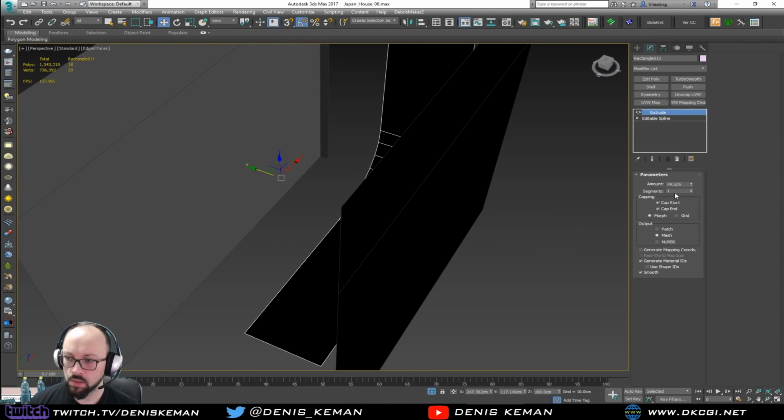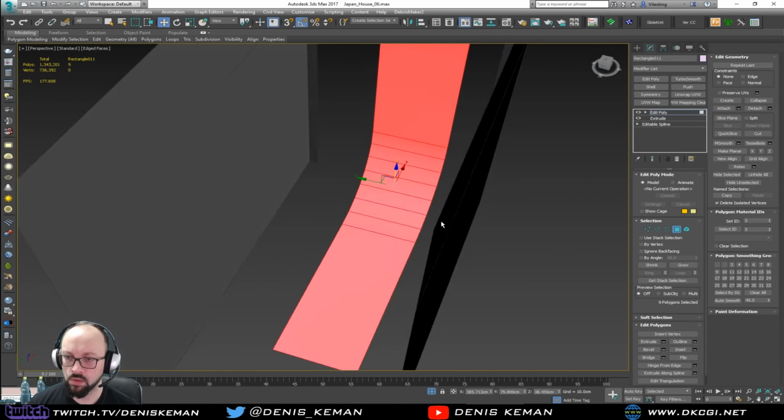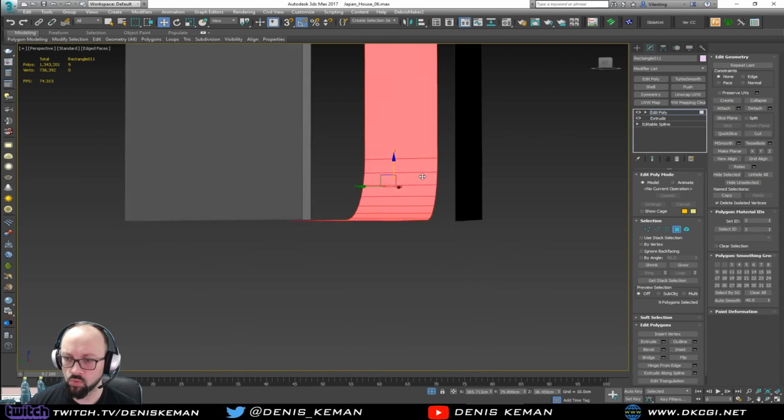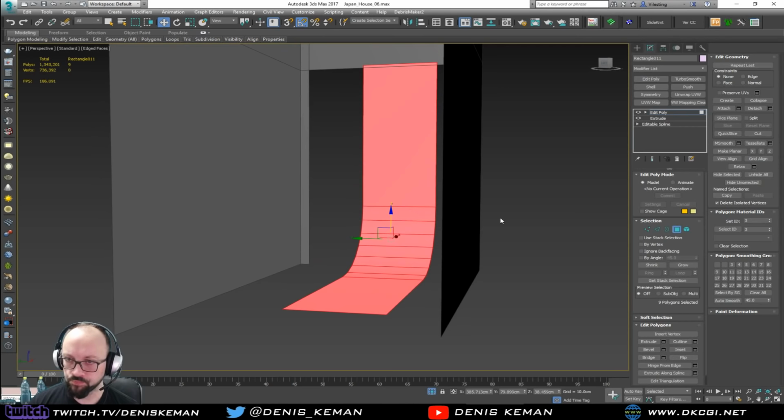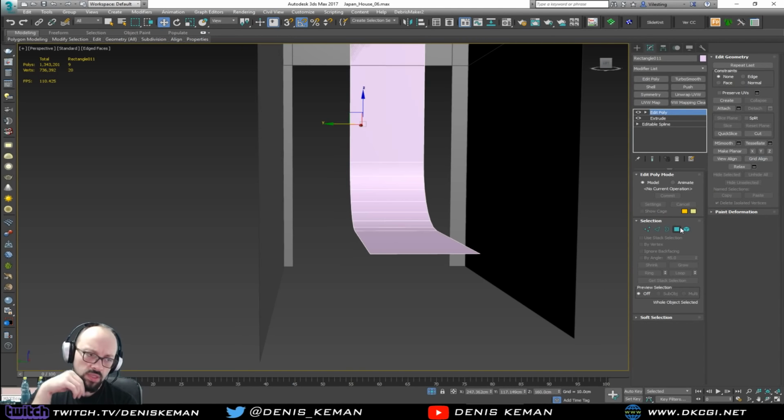All right. So, edit poly, flip it around. Now we can start working with what we have here. All right, cool. So move it up. And let's see what's the height for a bathtub. Let me just check. Tub height.